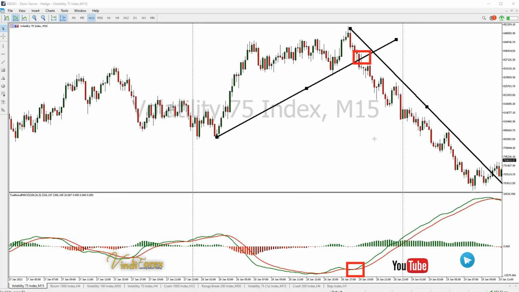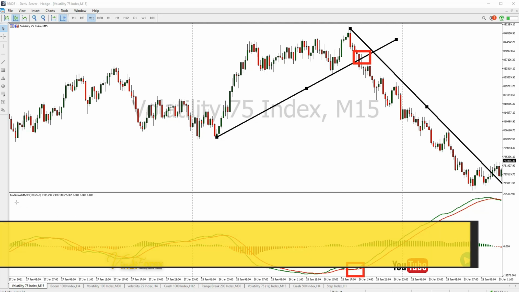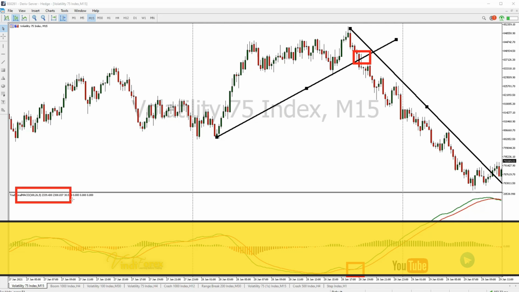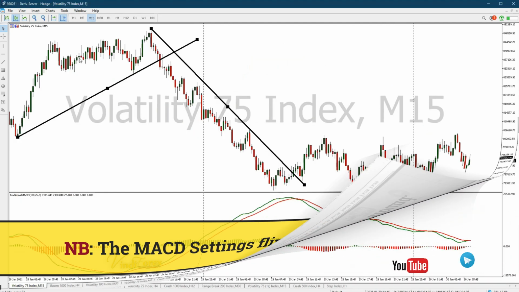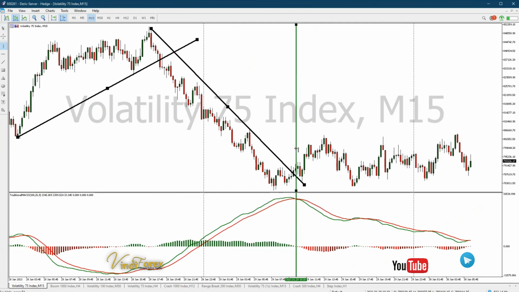Disclaimer, you might be thinking, this guy is now talking rubbish. How can we sell when it's oversold? Hey, listen, we have tweaked these particular indicators to these settings. That is why these conditions are flipped. And now that you understand that we've tweaked this, therefore the conditions have flipped, what we are going to do is, after identifying a trend, of course, on the higher time frame, you can see where the crossover took place, showing you that the transition was about to take place.